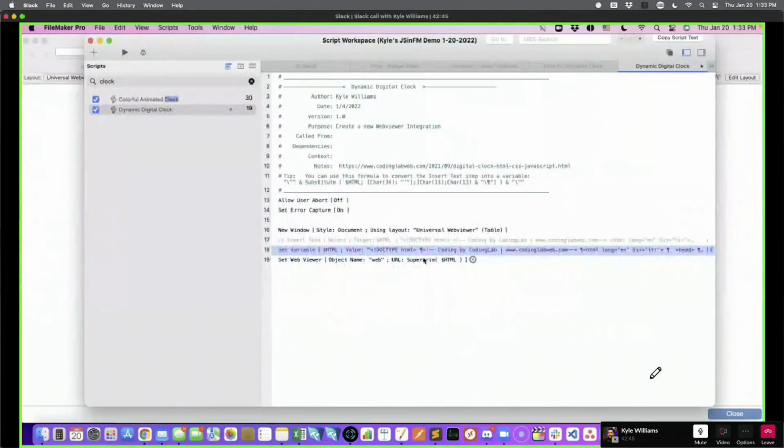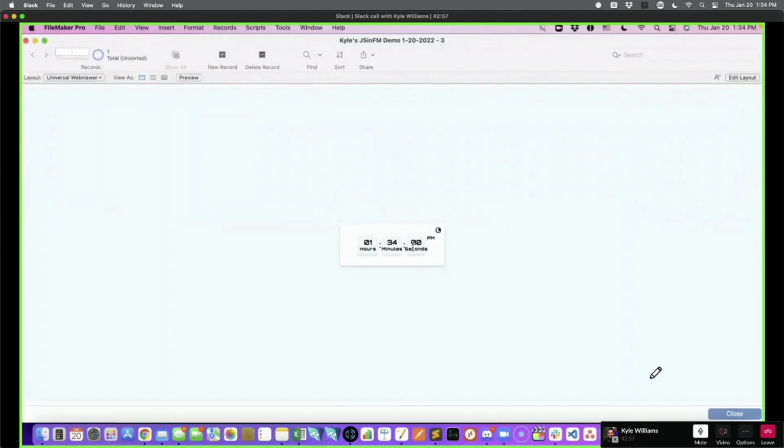It's not a FileMaker function. That is a custom function designed to get rid of both the spaces and the return carriages before and after your text. Okay, so let's go ahead and run that. And now we can see it's much smaller, maybe a little bit too small. We might want to modify our text size for this, and that's done in the CSS.